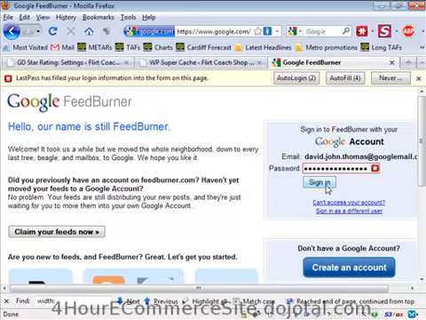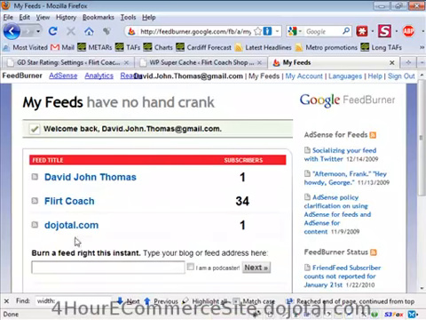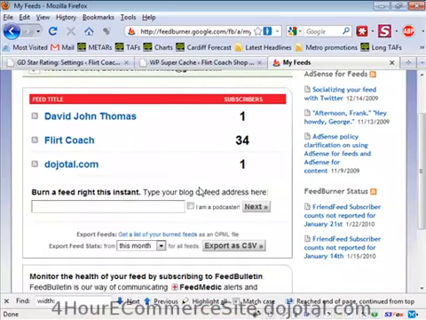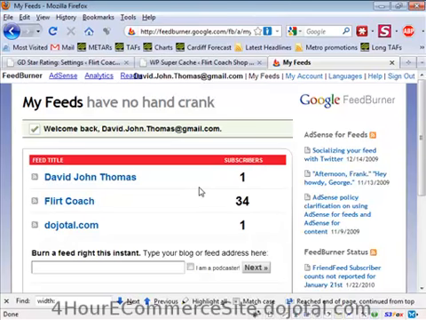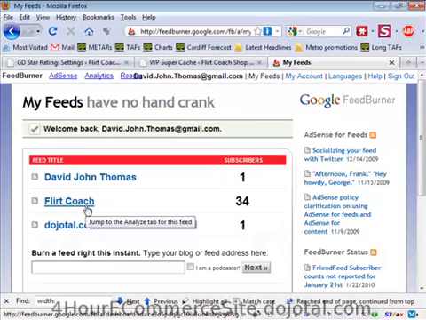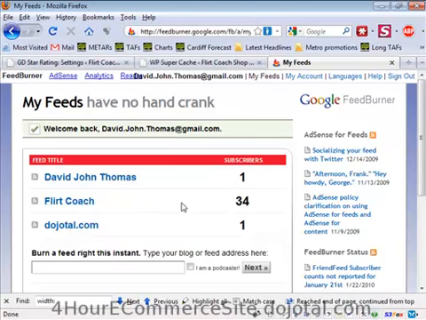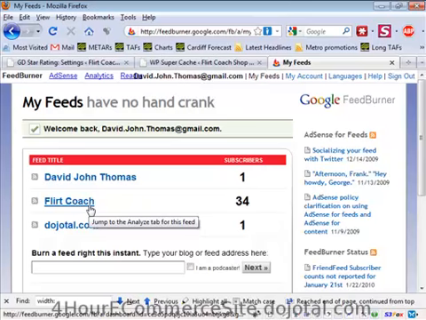So you just sign in to FeedBurner with your Google account. And you can see I've set up some feeds already. And I get a fair bit of traffic to this one. I don't get a lot of traffic to these two yet. But as you can see, 34 subscribers since I set up the plugin. This is the main Flirt Coach site, not Flirt Coach shop, I should add.